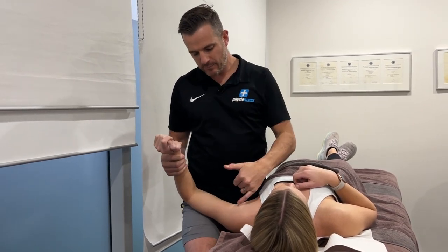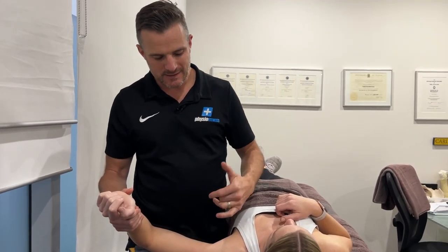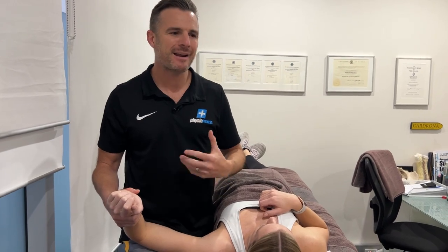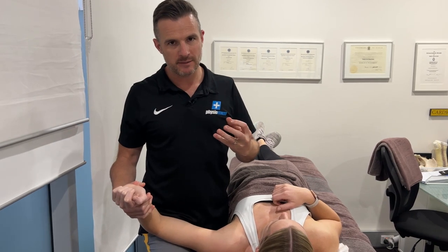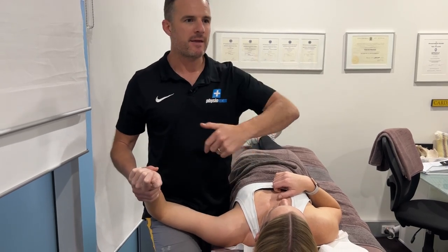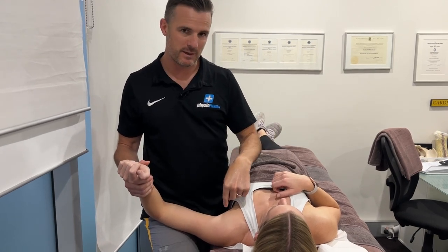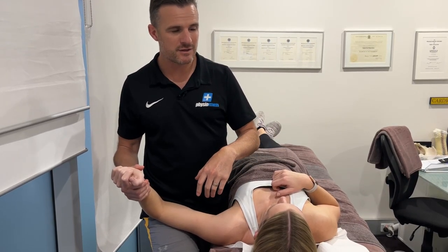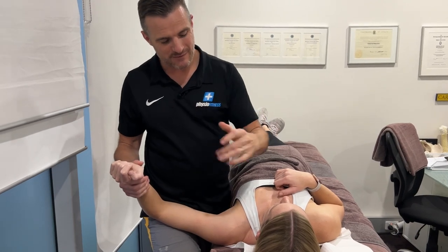Remember, with people like Elise who've got a bit of an unstable shoulder, yes, we have to get rid of muscle tightness at the back so it can function a little better, and get rid of joint stiffness and guarding — but we can't leave her with an unstable, loosey-goosey shoulder. Because if she hasn't got the strength, it's just going to tighten up again and she'll feel worse from having treatment. This treatment is enabling her to feel better, then go and stabilize it. So it's very important that someone with an unstable, weak shoulder then trains it — does her rotator cuff work and scapular work — to stabilize it so it doesn't go back into spasm.